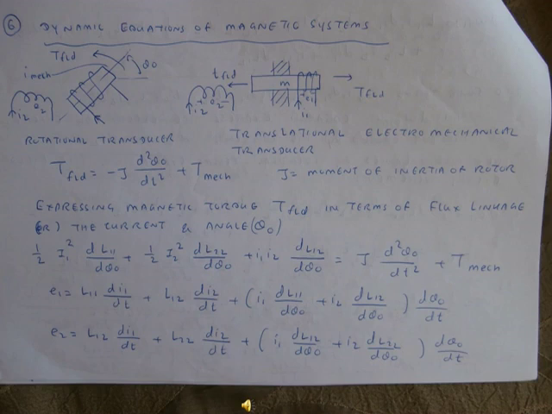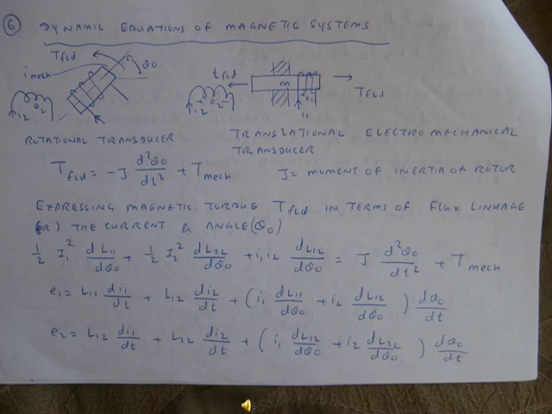The next one will be the translational electromechanical transducer. This means the reciprocating motion, so this is a linear motion. When we supply the electrical current to the field, it produces a linear motion of the plunger. In this case, you see the force acting on the plunger with the field. FFLD is the force acting on the plunger. When the current flows to the coil, I1, E1, and I2, E2, it produces a torque. So this is the excess motion torque acting on the plunger. So this becomes a translational electromechanical transducer.